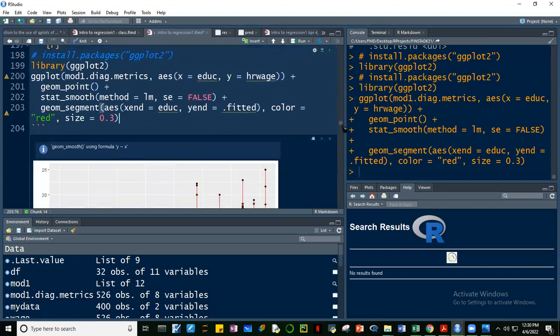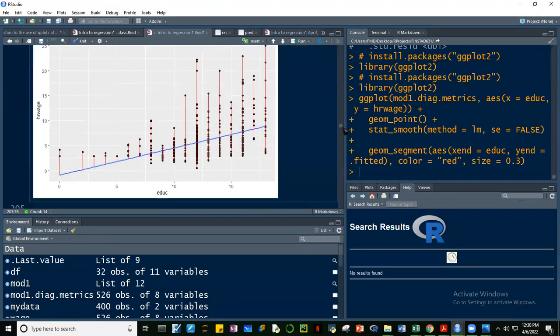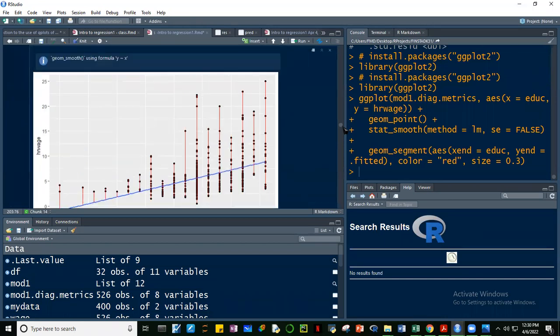Okay, so take a look guys at this very wonderful plot. Hindi natin magagawa sa Excel yan guys. So dito, ito yung fitted line natin, plinot yung length or yung height from the actual to the fitted.